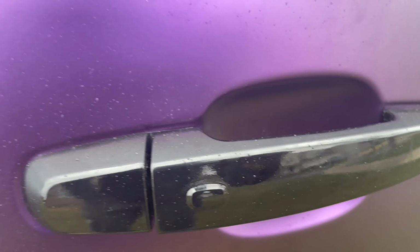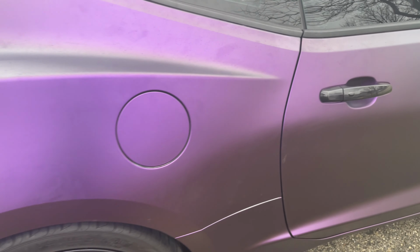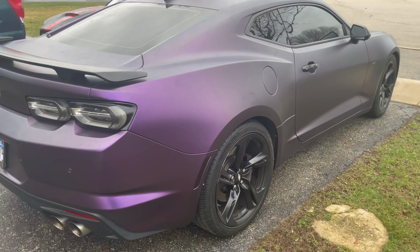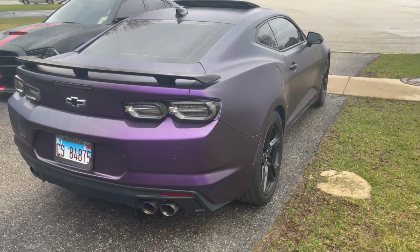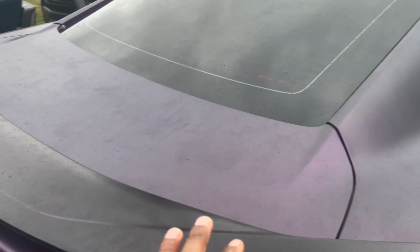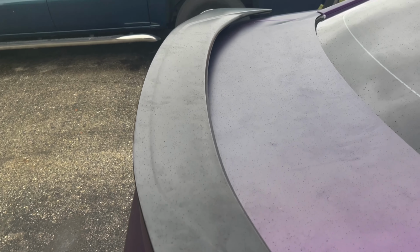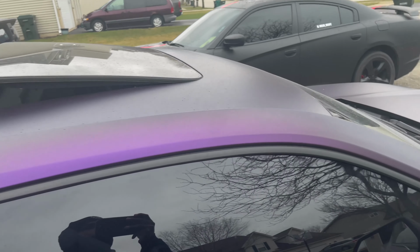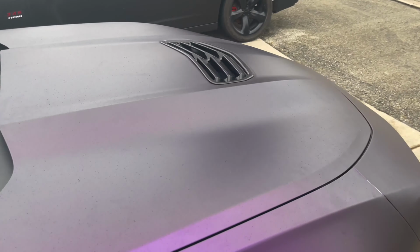I know I'm getting better at it, still practicing, still working on it. But all in all, it's tucked nice, looking real mean and aggressive. The spoiler was already gloss black too. Well, it's like a gloss black. But all in all, everything came together. Super nice, I like it.